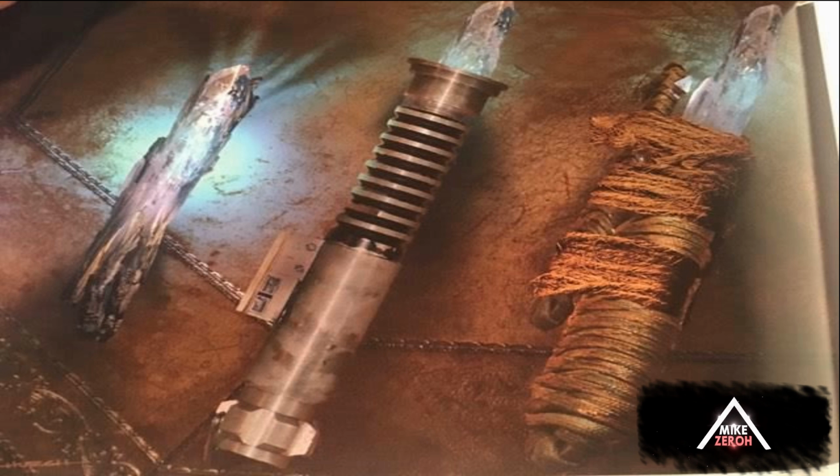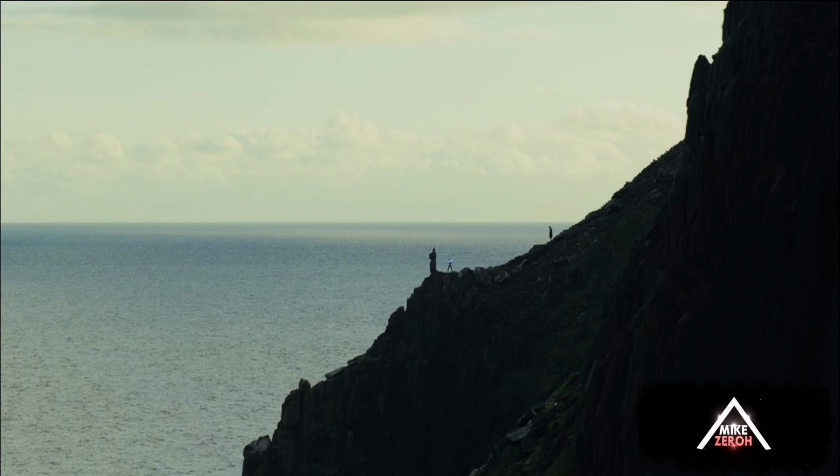And I think something that we briefly touched on is, imagine if this lightsaber were to be some sort of key to something greater. I think there is something more to the lightsaber than just a weapon. A laser sword, as George Lucas famously calls them. It's very possible that this could be used as some sort of key to a doorway or something, because there is this talk of something greater than the light and the dark. Right. It's the middle ground. And maybe this could be something used for that.